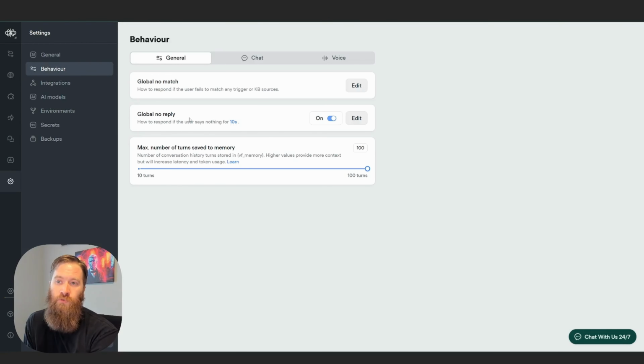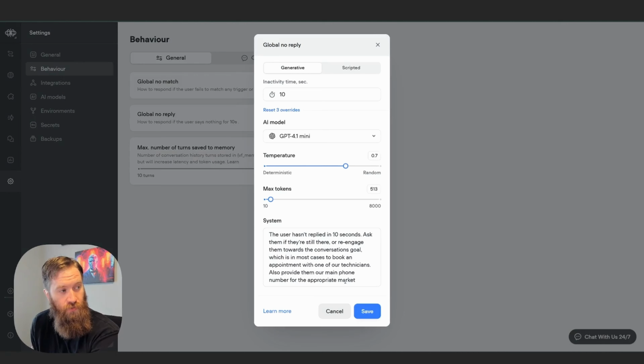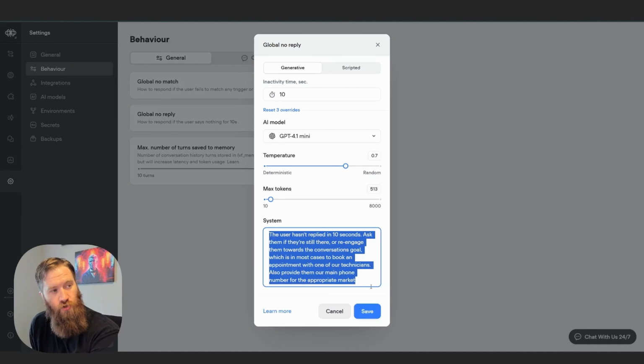But anyways, if you find this useful, make sure that you are being really specific in the system prompt and give it the information that you think it might need. You can't add Voiceflow variables in here or bring other things out. It's going to take a snapshot of probably the previous response and try to reinitiate and re-engage with the customer.